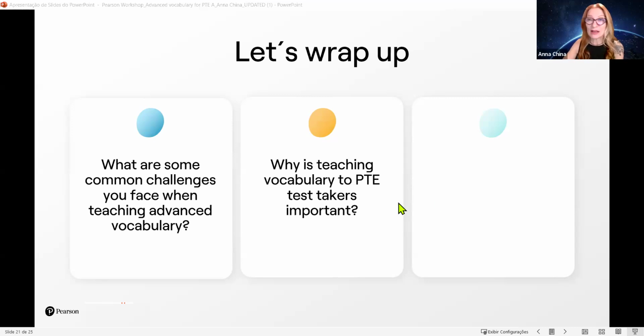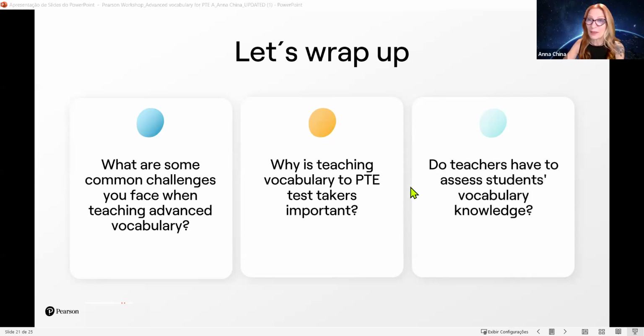Vocabulary makes them efficient. That's it. Learning vocabulary, good. And now, do teachers have to assess students' vocabulary knowledge? Is it our job to really assess and check? Of course, it's part of the job, right? Random checks, there we go. Definitely. These are just questions for us to reflect. I think being a reflexive teacher will help us develop, and there's always room for learning and for growing.